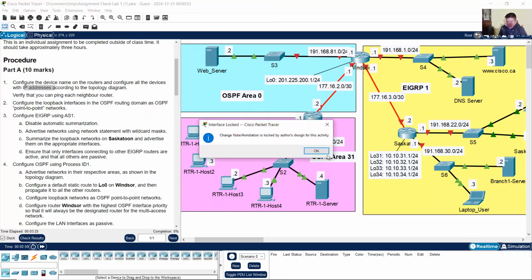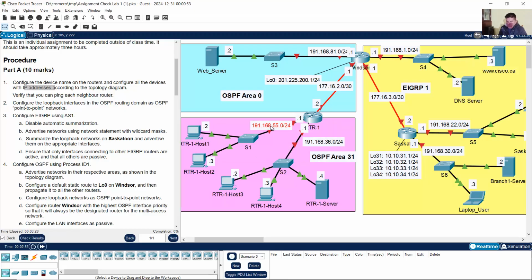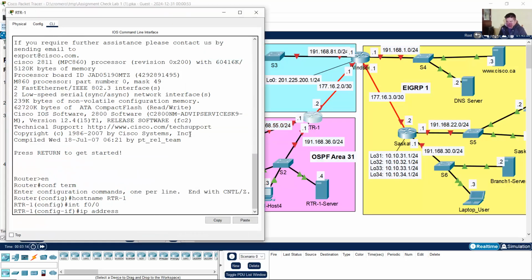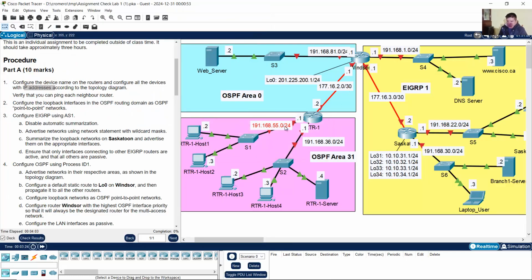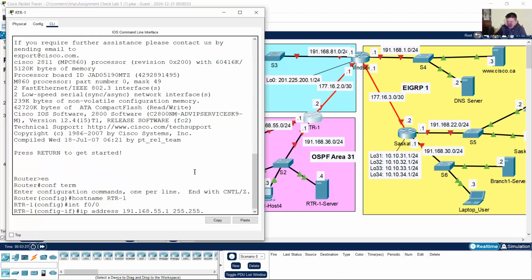Look at this IP, 191.168.55.0 is the network address, so the host address is 1. On Fast Ethernet 0/0, 191.168.55.1, and use this prefix 24, in decimal 255.255.255.0.